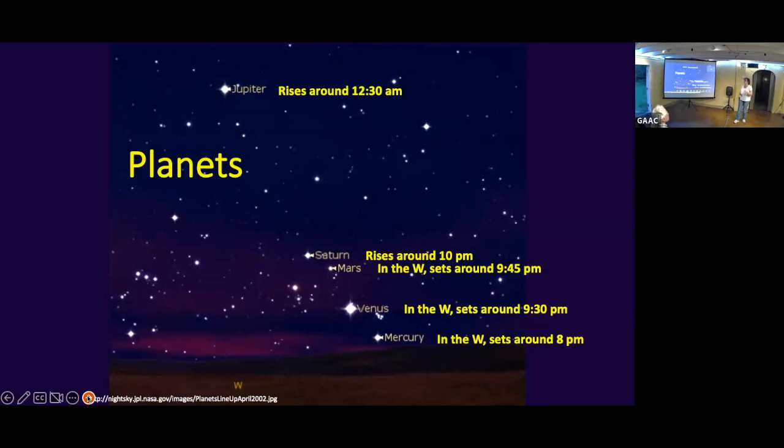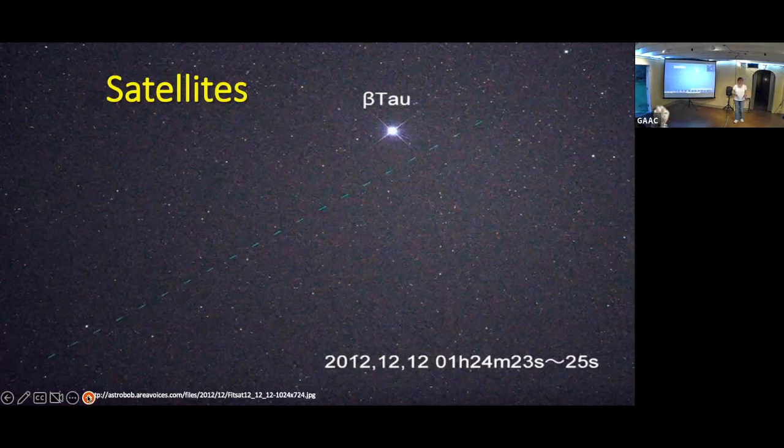Later in the year, you won't be able to see these, but you will be able to see Jupiter earlier in the evening. You can also see satellites, more and more satellites as time is going on. Can't miss them. Yeah, you can see here's the dotted lines, the picture of one.